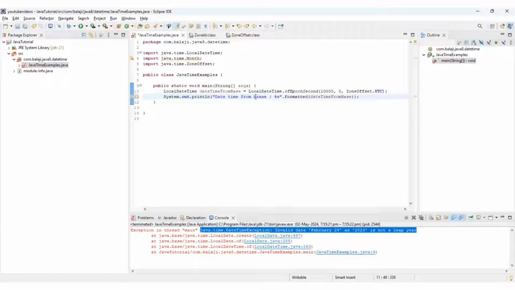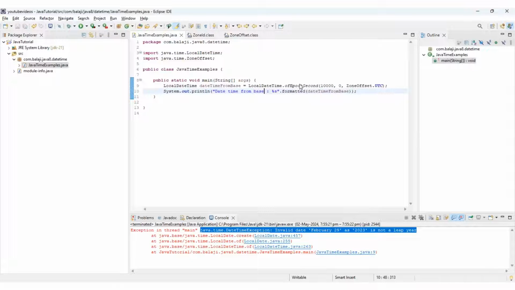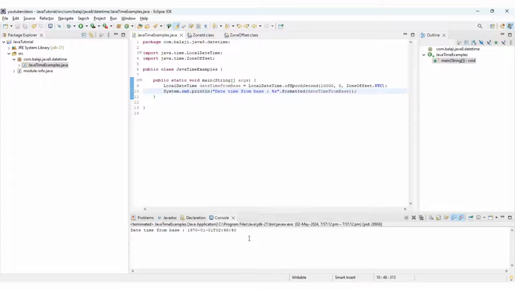You can see the specific date time from the base date time, that is the 10,000 seconds from the base date, which is 1/1/1970, and 2 hours, 46 minutes, and 40 seconds added and is shown in the console output.